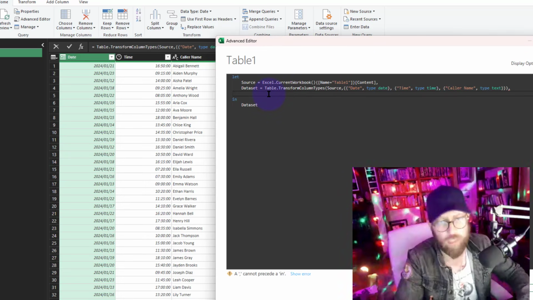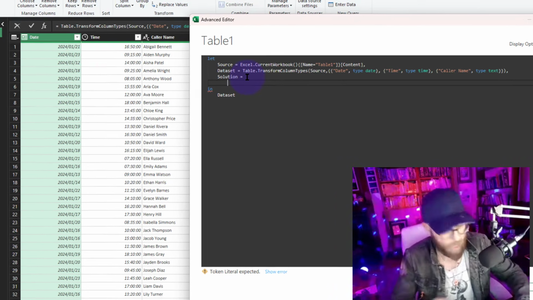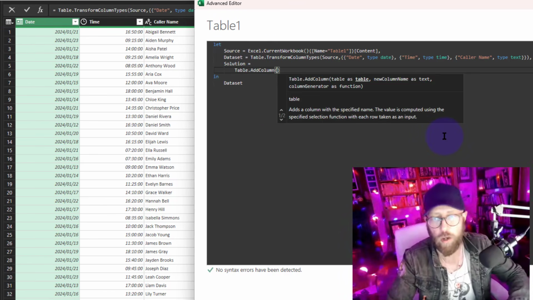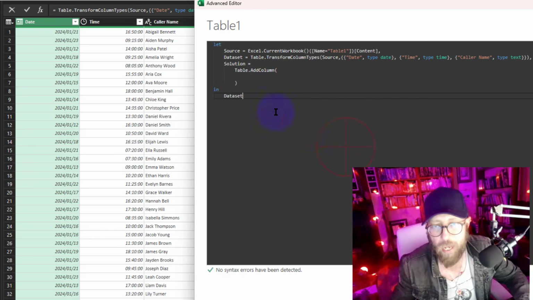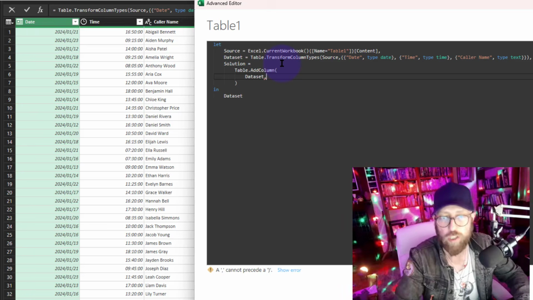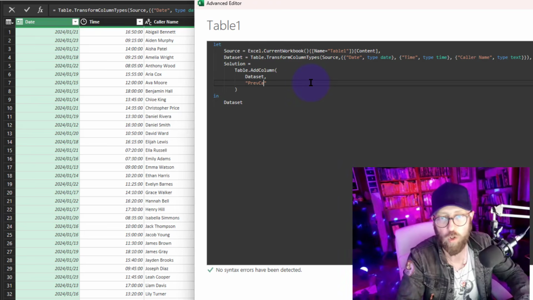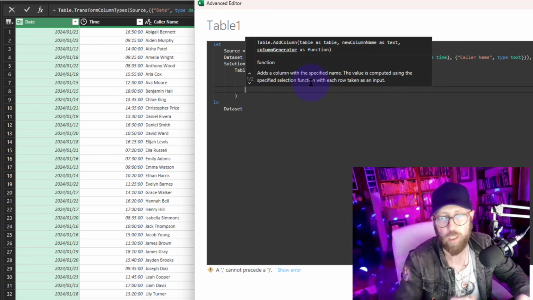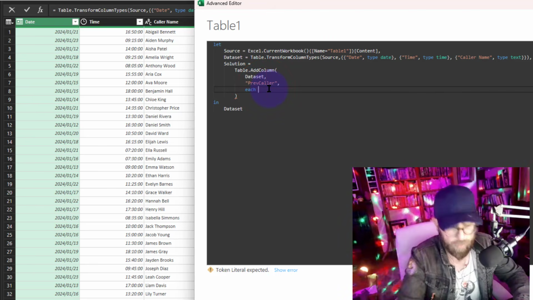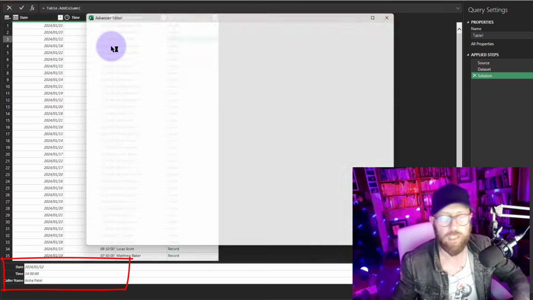All right, so let's see what we're going to do here. I'm going to start a new variable. Let's call this the solution. And in here, I'm simply going to start a new line. There, I'm going to say, take this table in the background, say Table.AddColumn. We're going to add a new column. This new column will be added to what table? We're going to add this to the existing dataset. What is the name of the new column? Let's call this PreviousCaller, and we start with a little comma there, and we simply say each. And for this, let's just return an underscore and see what that does. Basically, it just returns the record. Okay, that's cool. Let's go back in there.